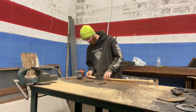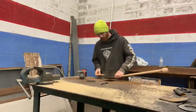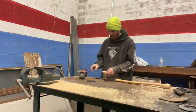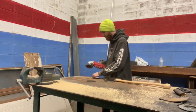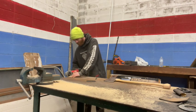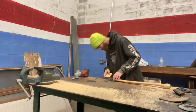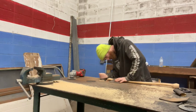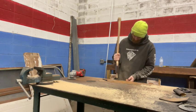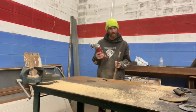All right, so we've got our wedge, right? Our wedge is oversized of the eye. We're gonna mark our wedge fit, and then we're going to sand down our wedge until it fits. All right, we're gonna get our wedge started. And we're gonna use our hammer again.